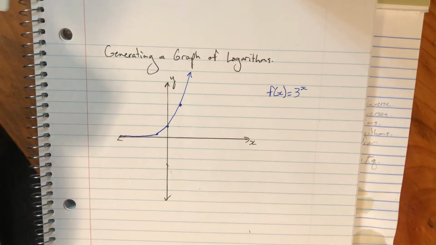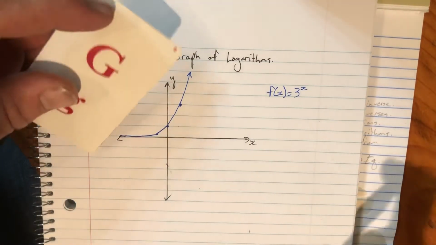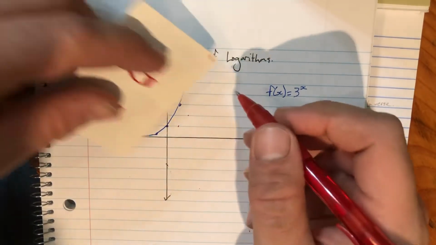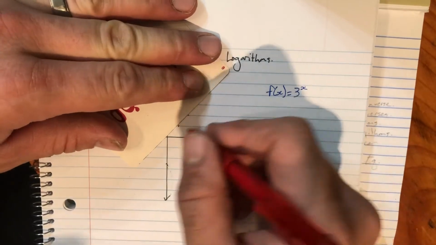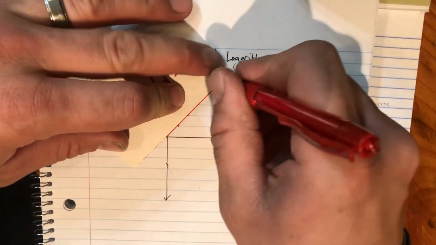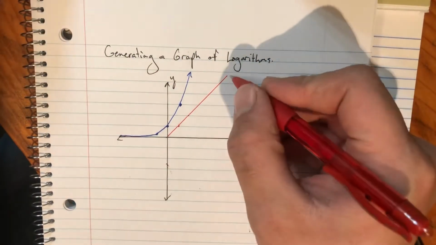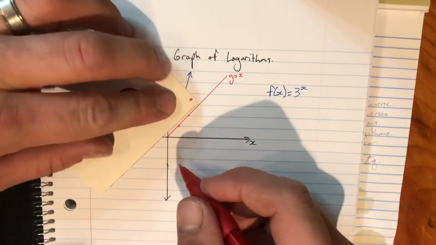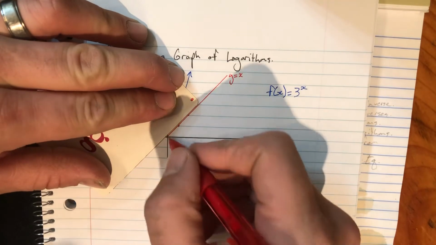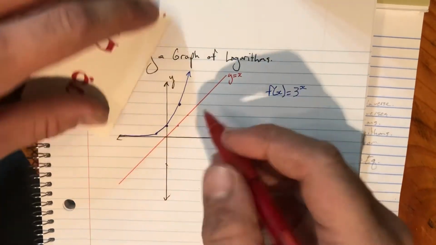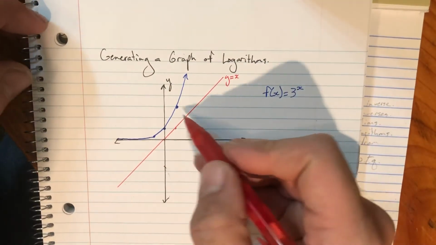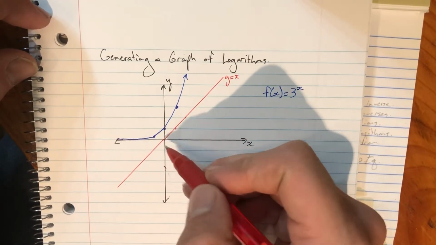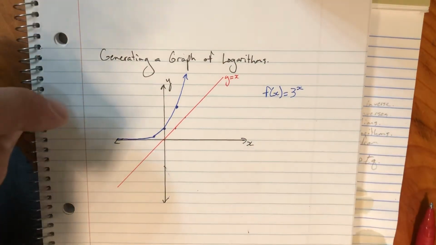Now, when we're graphing an inverse, we always graph by plotting directly across the line y equals x. So I'm going to draw the line y equals x in place here. And that's drawn by bisecting the x and y axes. So this is the line y equals x. In fact, we should extend it back, because not only are these points going to reflect across the line y equals x, but so are all the points on the negative side. So there's going to be some points ending up down here as well.